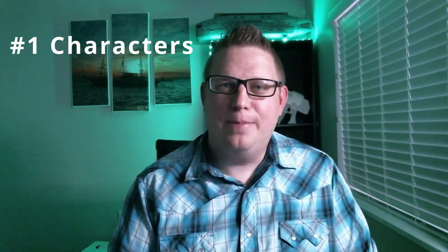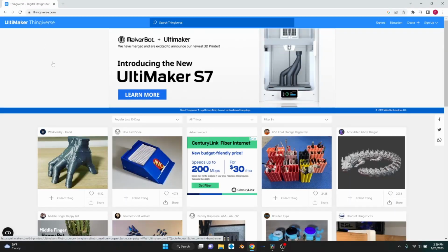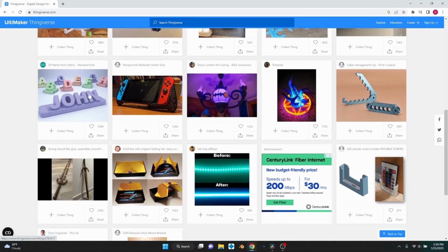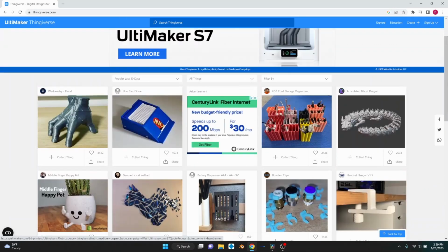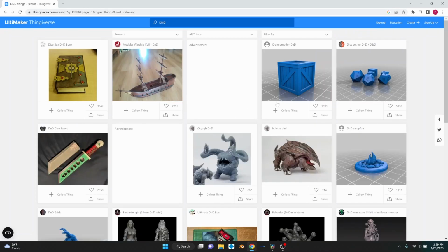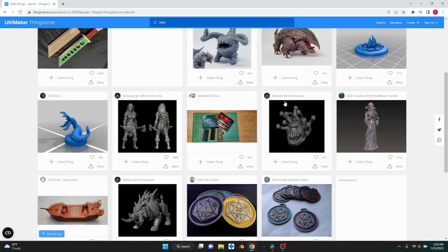Every D&D party is going to be filled with characters. Random characters. Hard to find characters. And so you can do your best. You can go online. You can go to Thingiverse and you can type in some models. You can find something close to what you need. Thingiverse has hundreds of models that you can choose from. You can go there and you can find your gnome monk or whatever it is you're looking for.